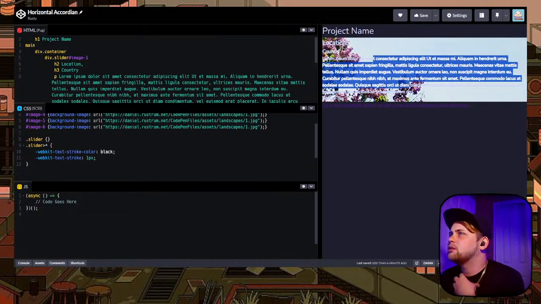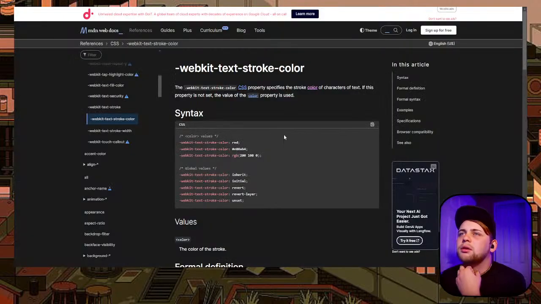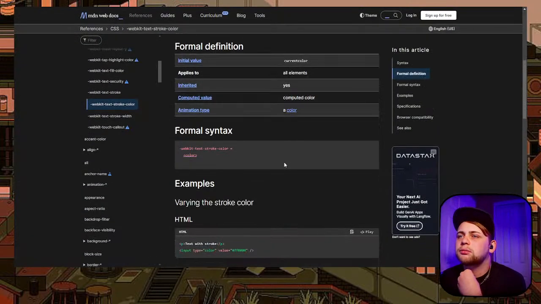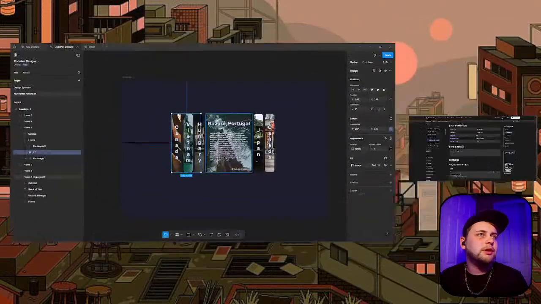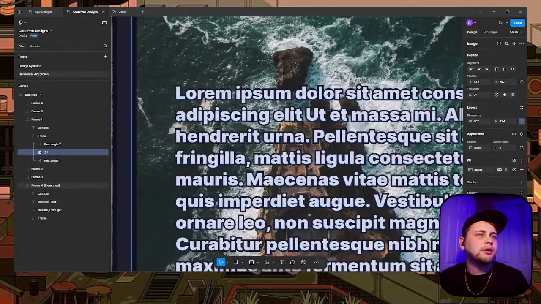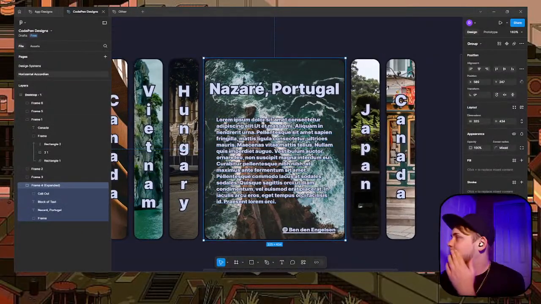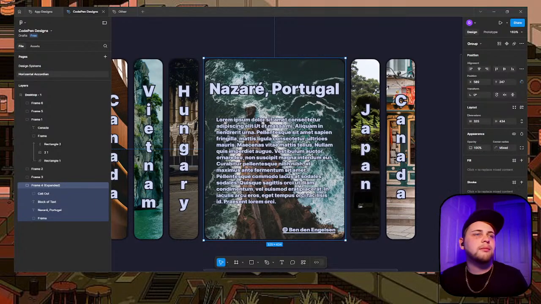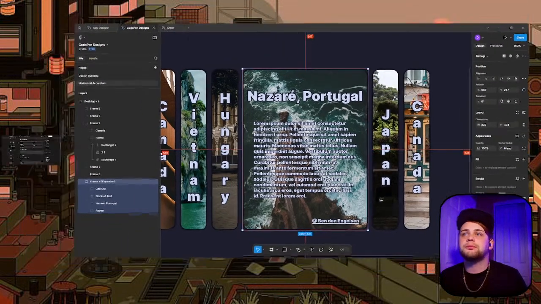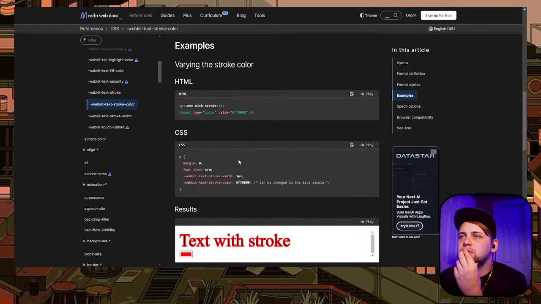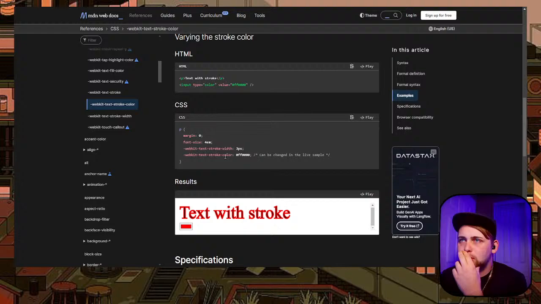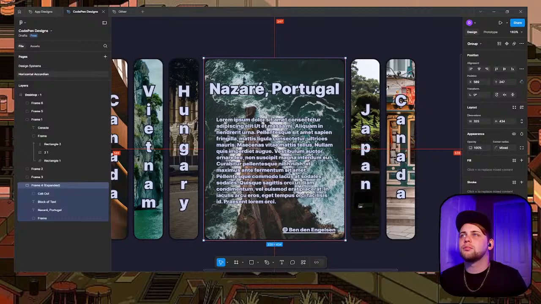I want a black stroke that's 1 pixel wide. But okay, so when we look at our Figma file here, you can see that our text has an outline, just so any kind of images that have white, you can clearly see it, kind of ADA. Hoping this would work. It works here. Come on. What am I doing?